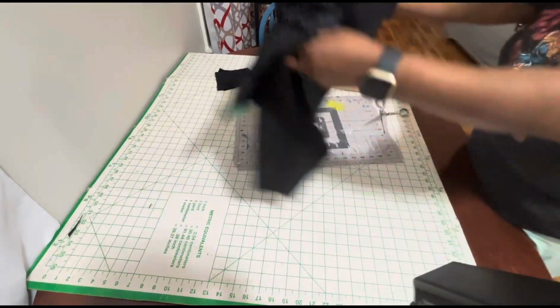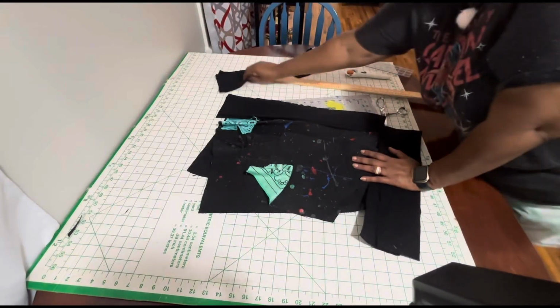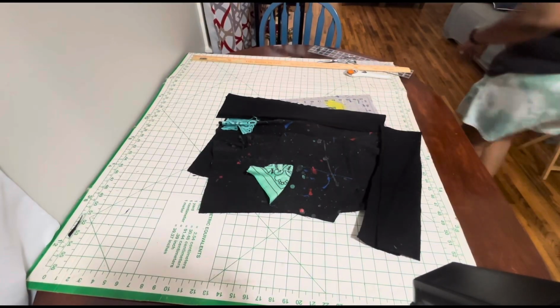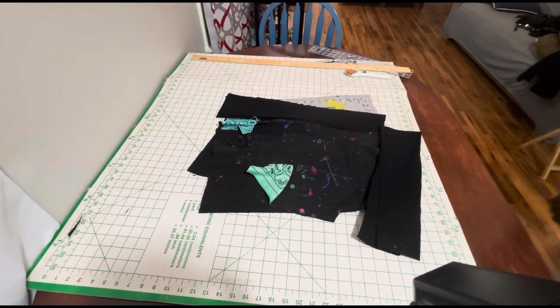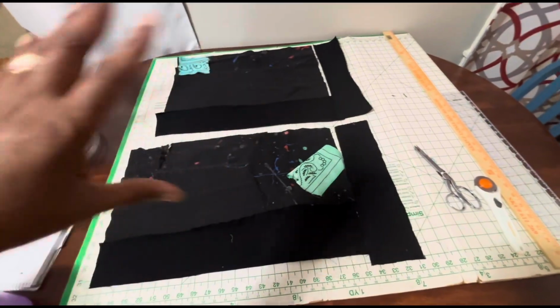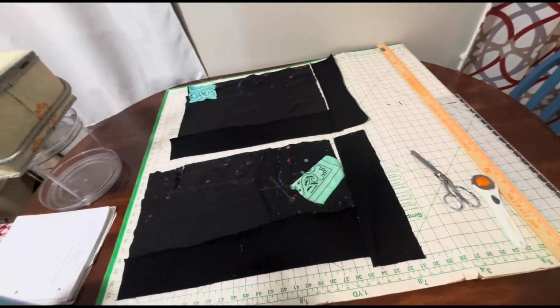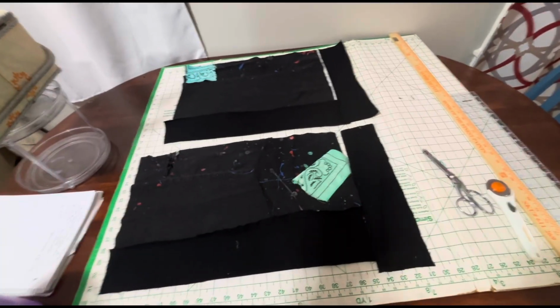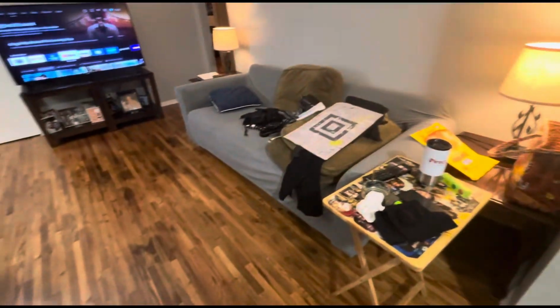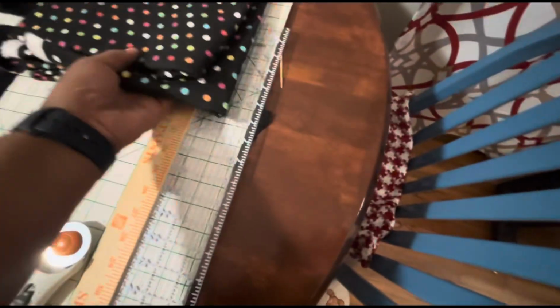So now let me piece it together to show you what we're looking at on our lining. Woo, that was a lot just to get the lining done. Let me piece it. All right, this is what we're looking at. So once I get everything sewn together, we will have 2 good pieces for our lining. And then we'll match it up with the top piece of our bag, which is the beautiful polka dots over yonder. Let me go and get that over here. So we'll line that up with the beautiful polka dots and make sure they're the same size.